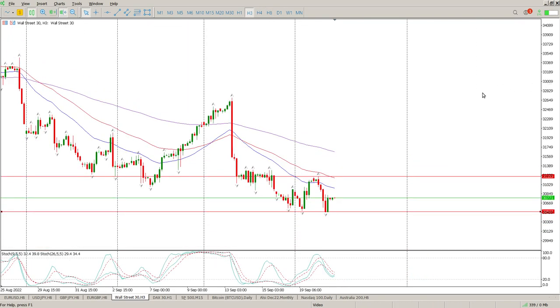Okay, so for today, let's just start drilling down and seeing what happened. Firstly, we do have a bit of structure forming at the bottom here, inside bar, etc. Trend is down. It's our line in the sand at the bottom here. We need to pay very close attention to it because there are a lot of people trying to defend that area, and if it does fall, you're going to see quite a few portfolio managers start hedging their bets with a lot of puts in the market.